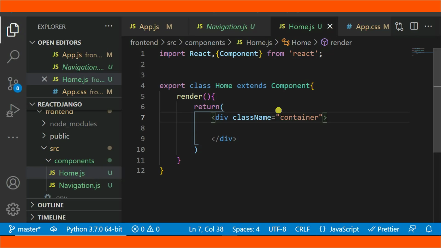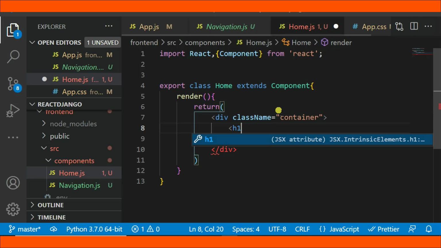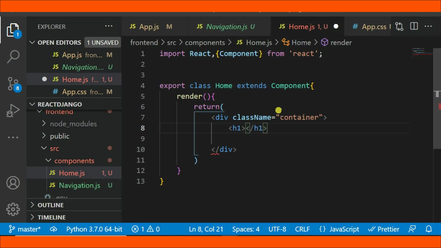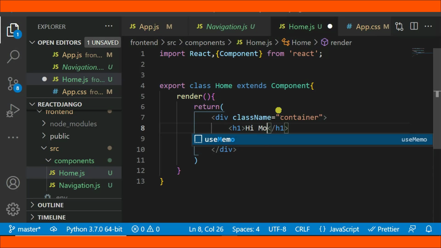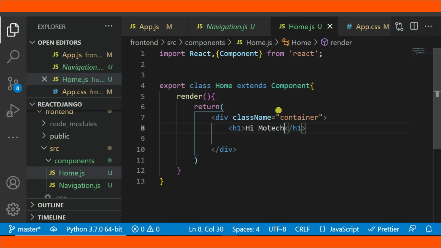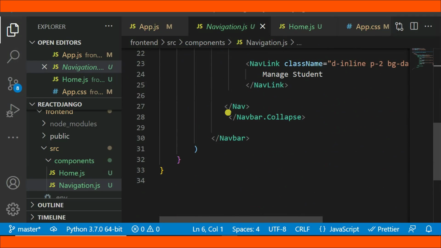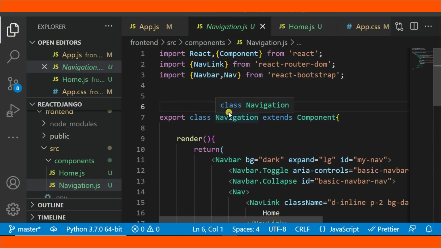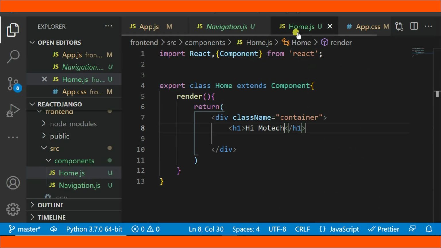Let me save the changes, and here I can say Hi Motec. So it is export class Home extends Component. This is our home.